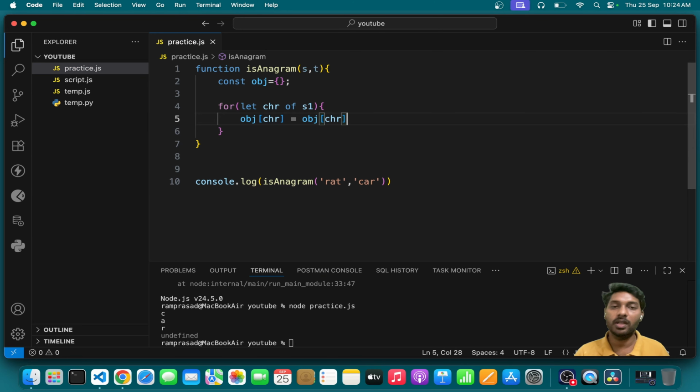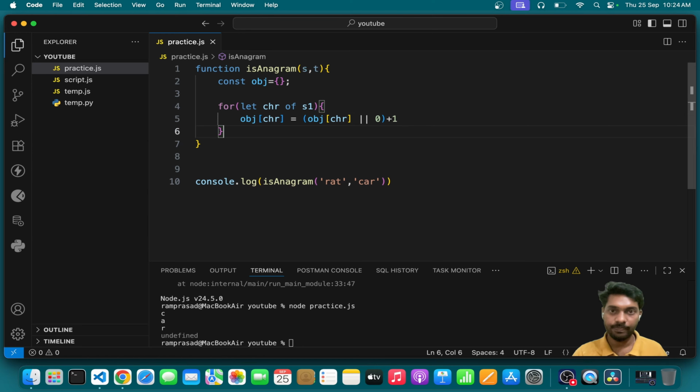If it is not there, so let's say it is undefined. Undefined means we need to add 0, so I will use the OR operator, so if it is not there, 0. Otherwise, add 1, plus 1. Okay.